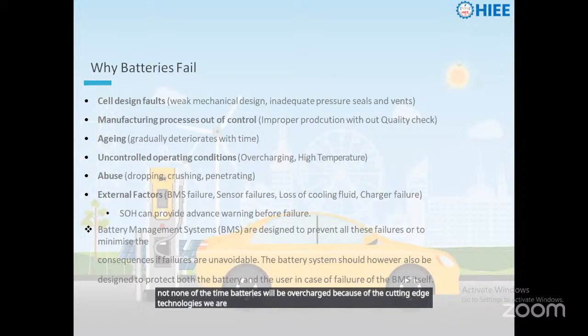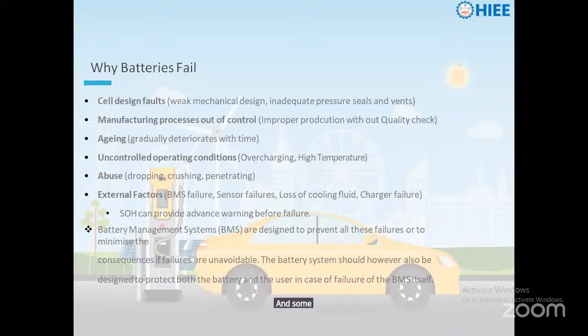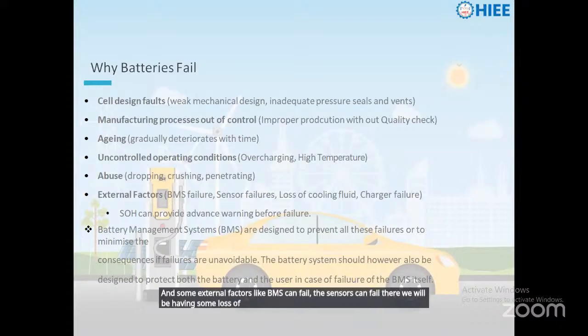But previously, when we didn't have these technologies, there were cases where the batteries got damaged because of overcharging. There are also some external factors, like the BMS can fail, the sensors can fail, and there can be loss of coolant fluids. So if such things happen, then automatically the batteries will fail.